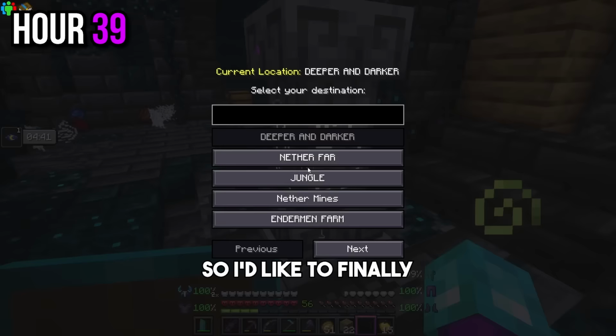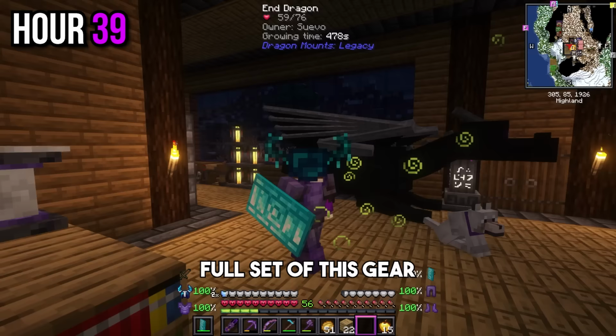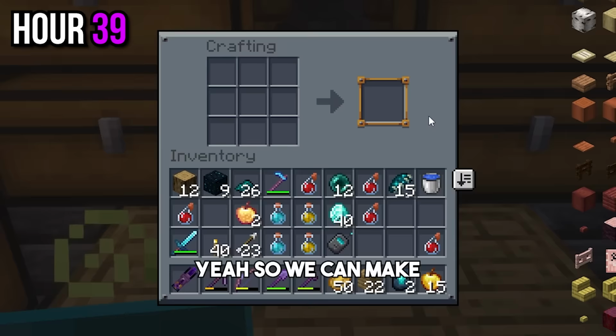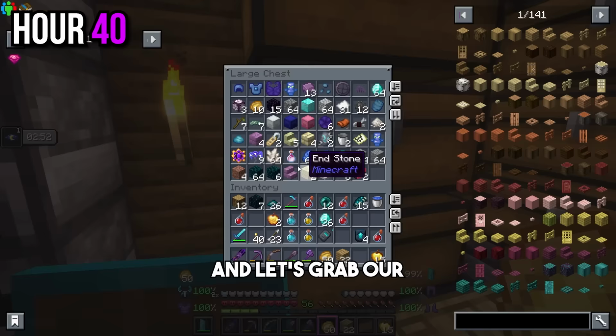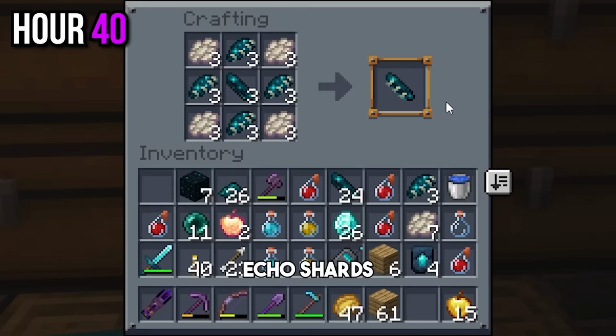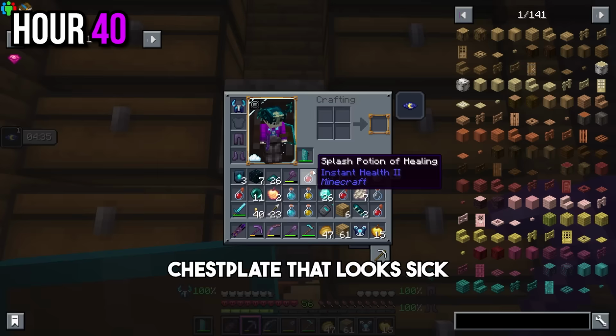So I'd like to finally return on home. And I mean, now it's time to collect our reward, which is getting a full set of this gear. There's the smithing upgrade. Yeah, so we can make more of these. Boom, we got 4. And let's grab our echo shards. And now, boom, we can make 3 of these. And look at that warden chest plate. That looks sick.